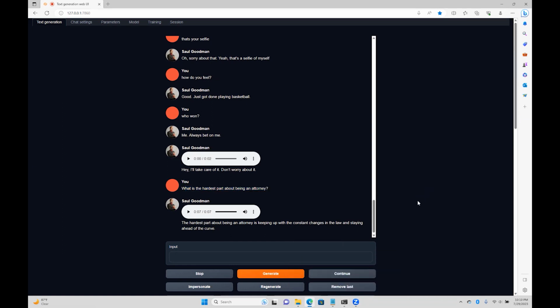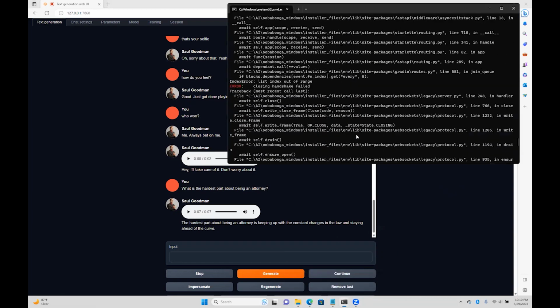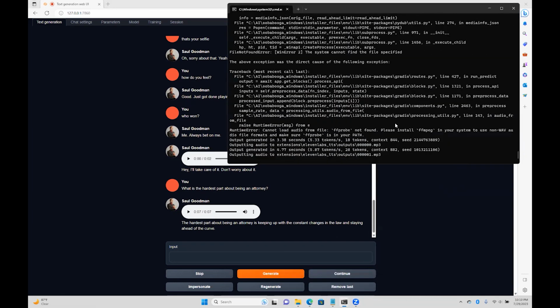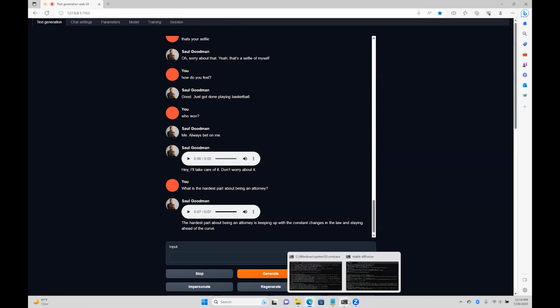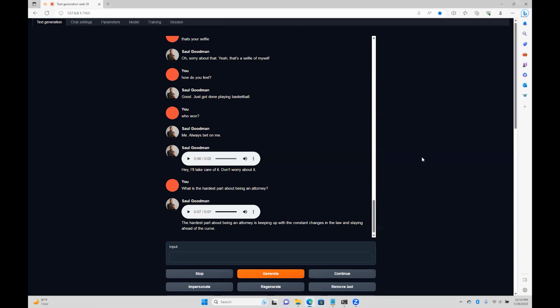I just happen to be sending it here to my own local language model. And you can see that somewhere around here. I don't know if it actually shows it in here. Maybe not. No, but it's running on port 5000, which is the API. And then at the same time, once it sends that message through the API to that local language model, it generates a response, which it sends back and puts into here.